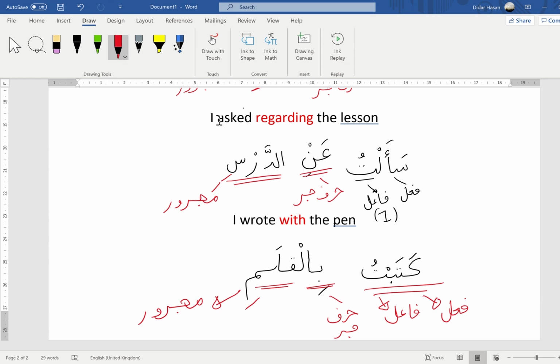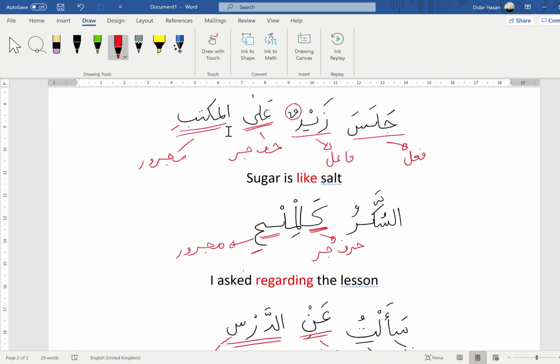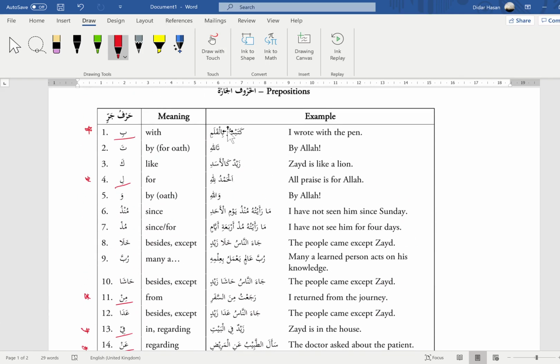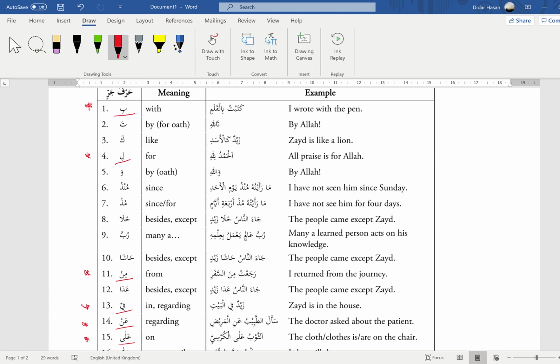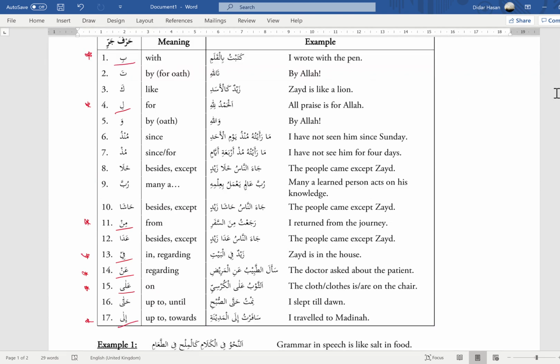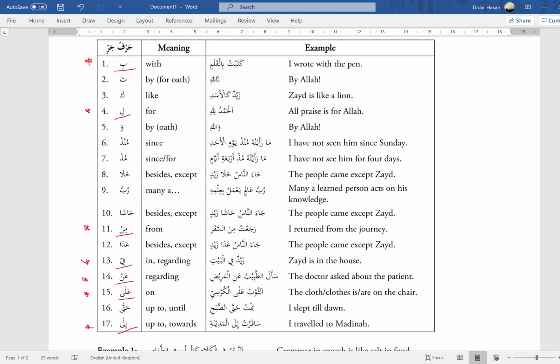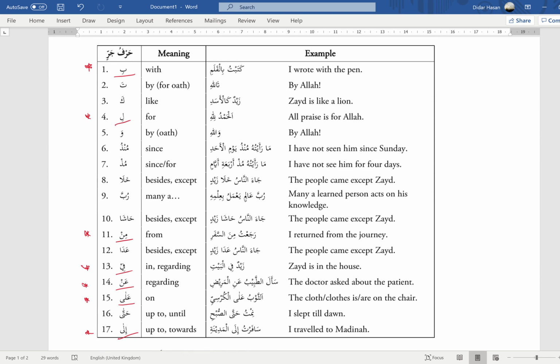Okay, so that's it. I hope that's enough for you to understand this concept. So again, if you have time and you're able to, memorize the entire Huruf al-Jarrah chart. So if you need to screenshot this to memorize it, if you don't have the book, then screenshot it and memorize all of them, or at least know the ones I've underlined very well, so whenever you come across them in a book, you're able to recognize them immediately, and without even thinking, you give the next word a kasra. Okay, so we'll end it there, inshallah.